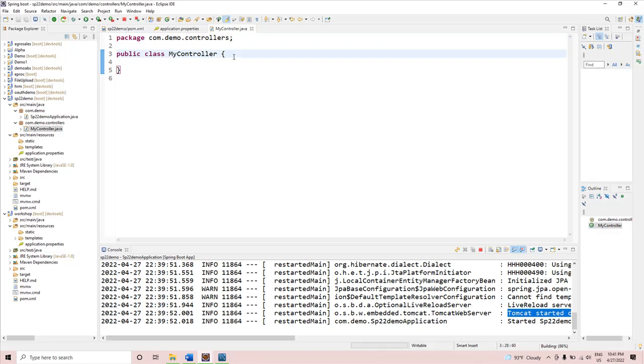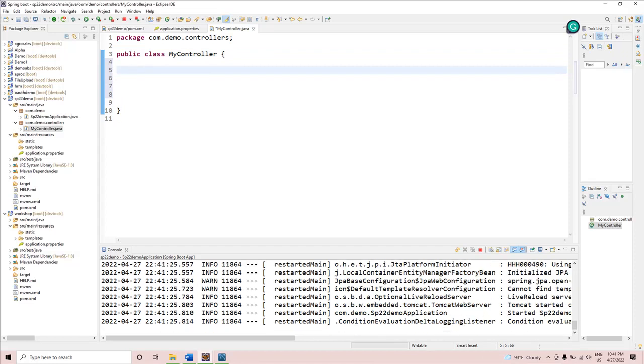Here we define the endpoints of our application, URI endpoints, through which the services provided by the application can be consumed by the clients.